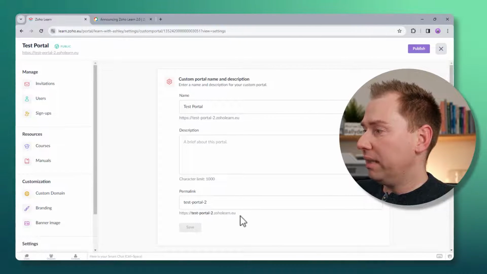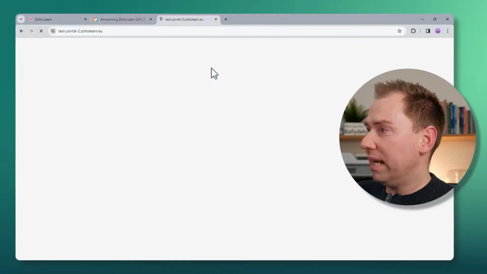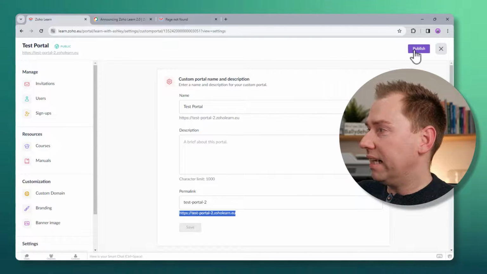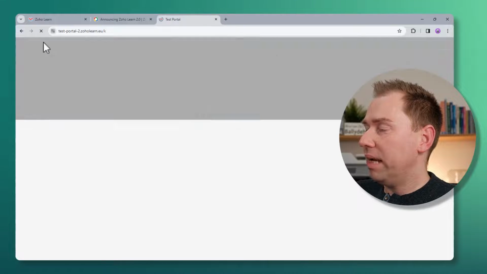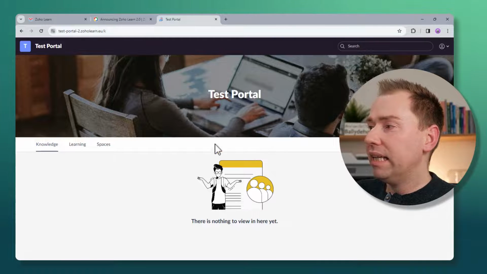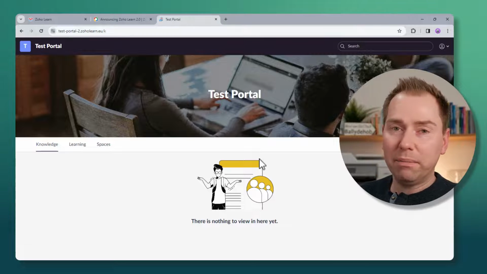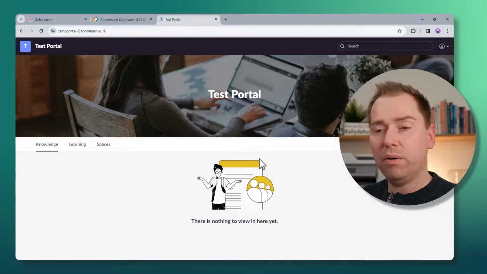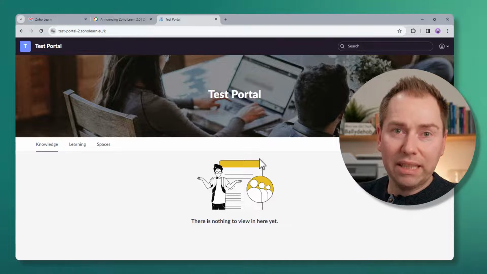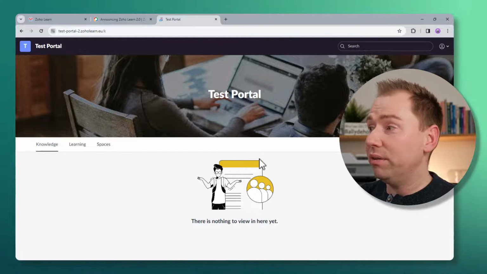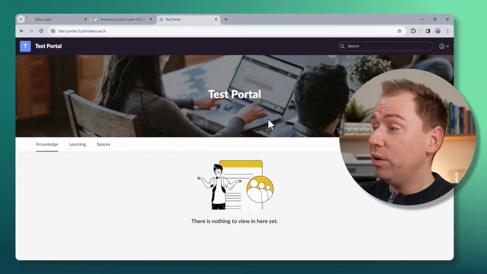So let me just show you what this looks like. Let's copy this and see if we can pop it in the browser here. Okay, sorry, I actually need to click publish before this will work. Okay, and I'm going to refresh this page. Okay, so that's it. So this is what your customers will see. This is your own learning management system that you can now share with your customers, with your vendors, whoever you need to share it with, whoever needs to do your business educational content can now do that. And this is, to me, massive. This is fantastic.